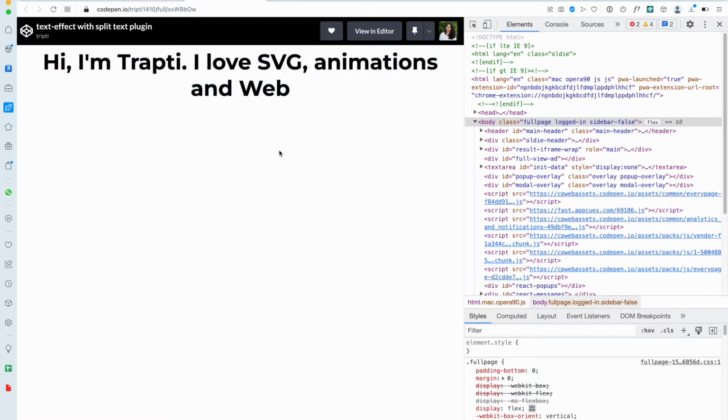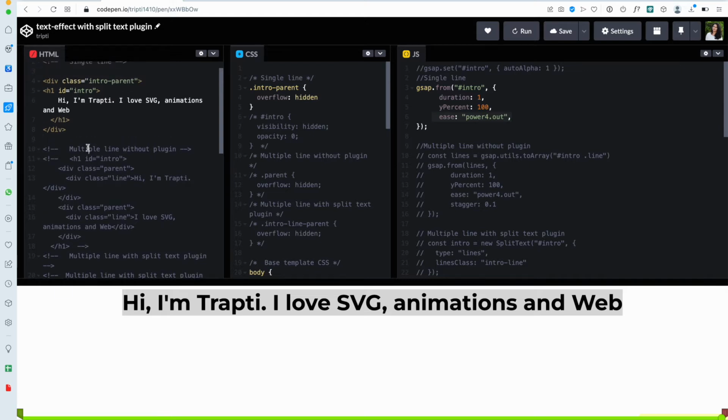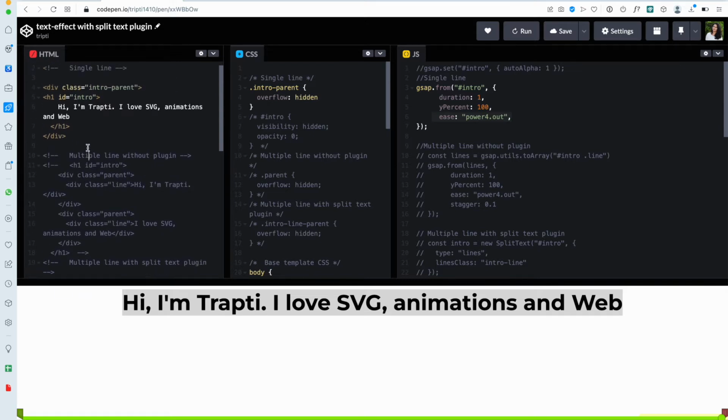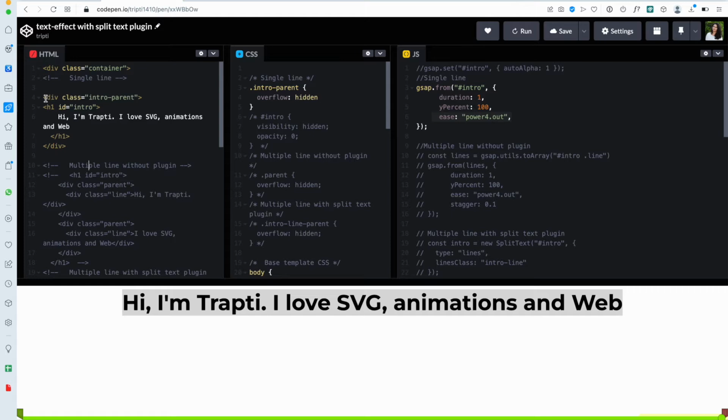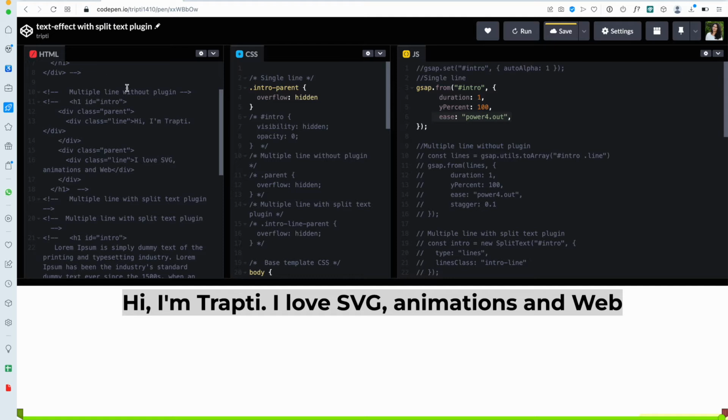That effect looks even better. So let's try doing it. For that I will divide this particular text into two separate lines. I have already done it over here, so I'm going to comment the single line and uncomment multiple line without plugin.